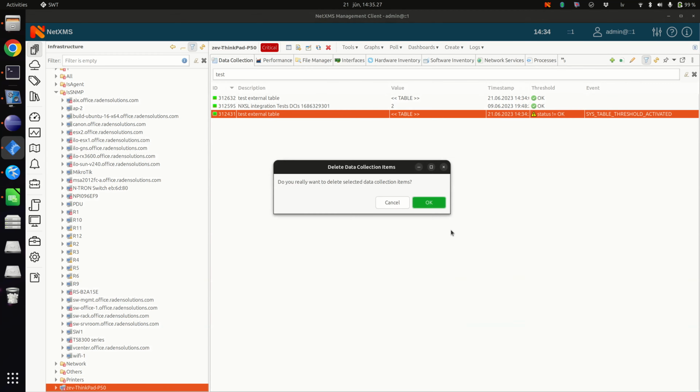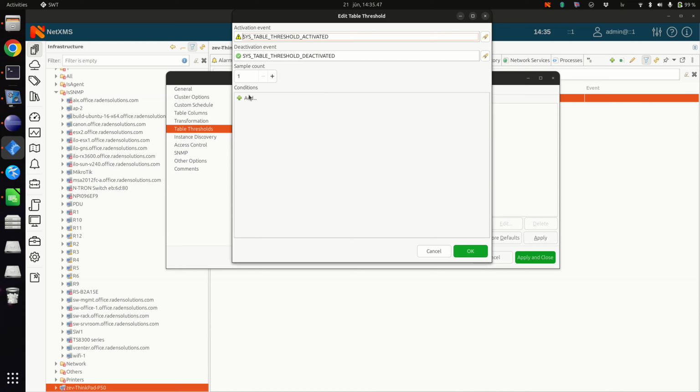Let me clear some alarms just to have the empty list. And now let's say that we want to have threshold, table thresholds, yes.